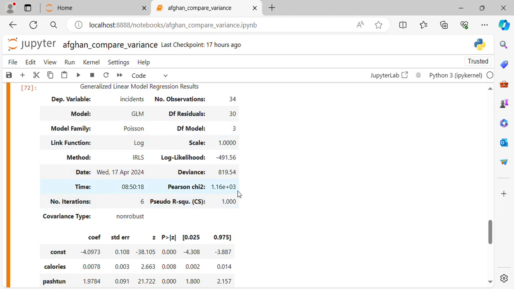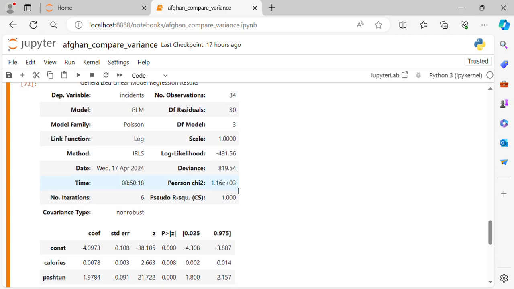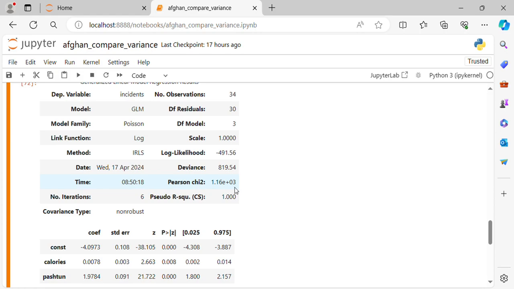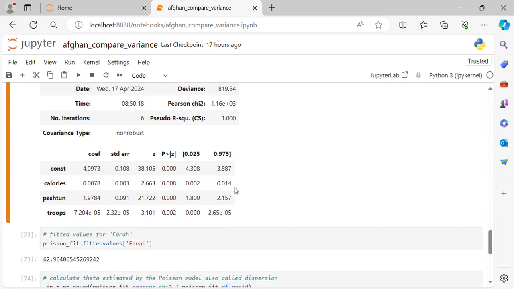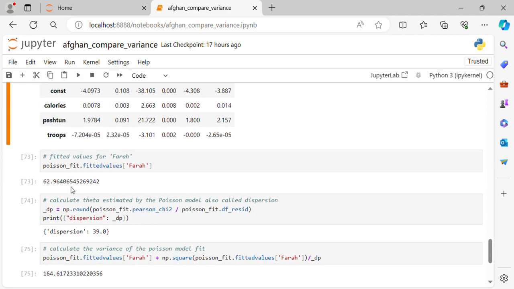Pearson chi-square is 1.16 times 10 to the power 3, so 1160. And these are the coefficients. We can see the p-values are very small, close to 0. So all of these independent variables are very important in this model. Fitted values for Farah, this is how we get it, like 62.96 and so on.